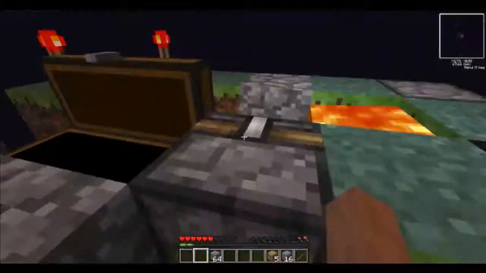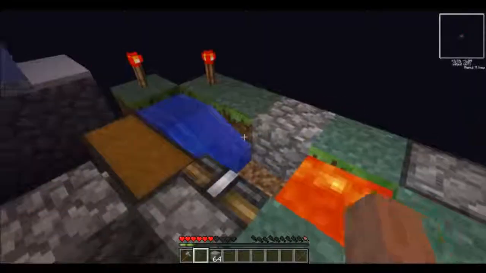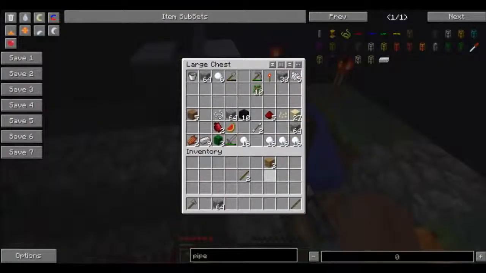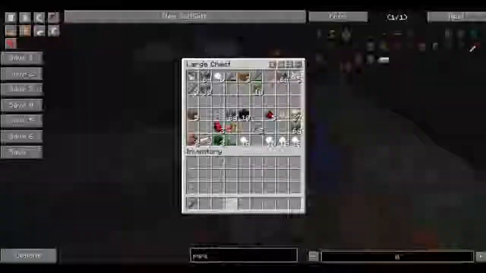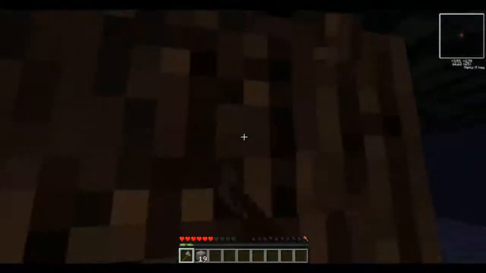this, and why not even this, and then I do this, and this, and why not even this, don't you know? And then this. And there we go, and we got a stone axe, don't you know? Ah, perfect. Now I can harvest the wood, you know?